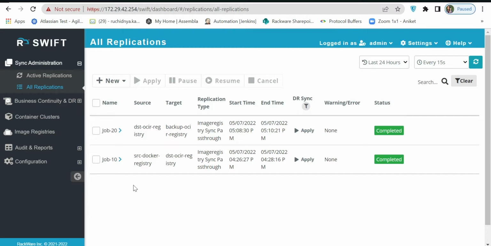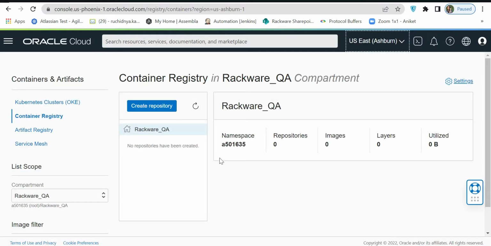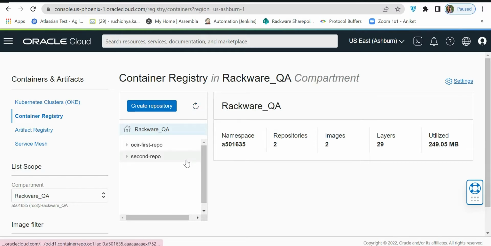Here, you can see that the job name is job 20. We will need that when we want to apply it to the DR policy. You can see here that at the destination Oracle registry, we have successfully synced the two repositories, OCIR first repo and second repo.